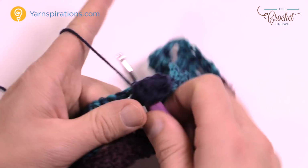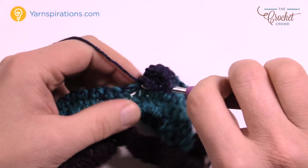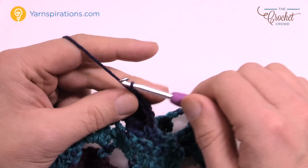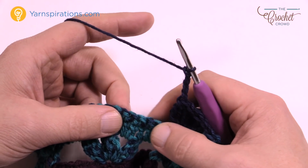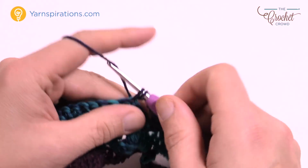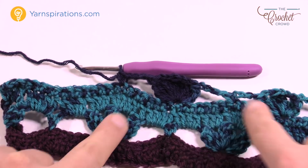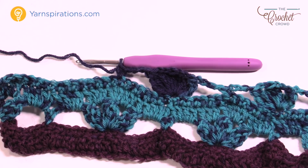So you already know what you're doing if you've already done the row below. It's just a matter of shifting. So I'm gonna do the rest of this off camera as I work across. So once you get that final bobble done, chain 4, and then count 8. So 1, 2, 3, 4, 5, 6, 7, and 8, and go in there for a single crochet, and just carry on in that fashion going all the way across, and you'll see that the bobbles are going right directly in the middle of where the other 2 are, just like you see. So please do that all the way across for row number 6.